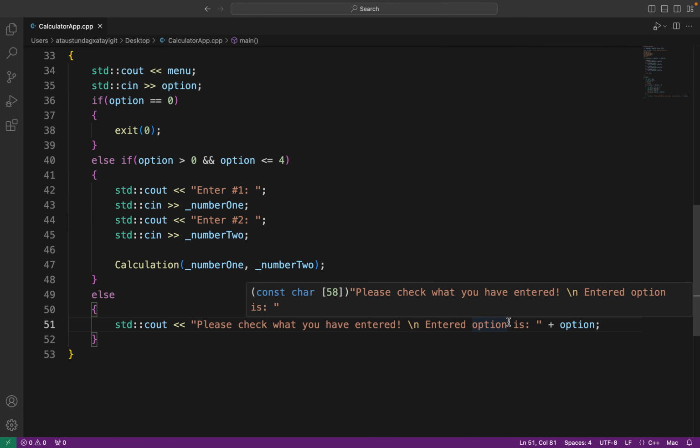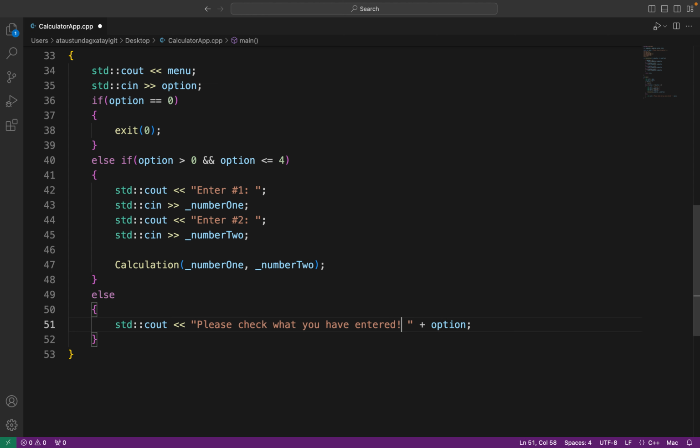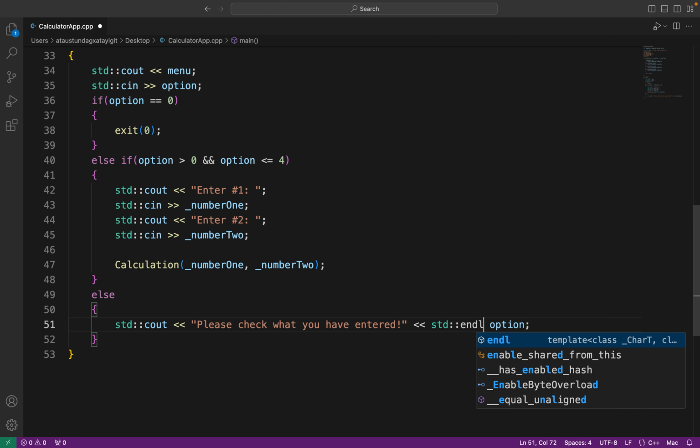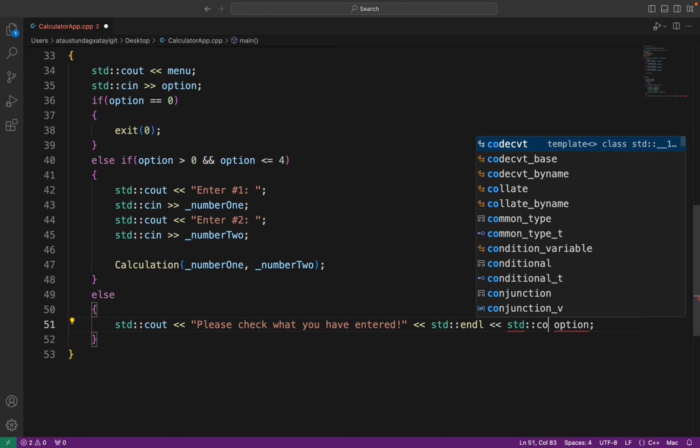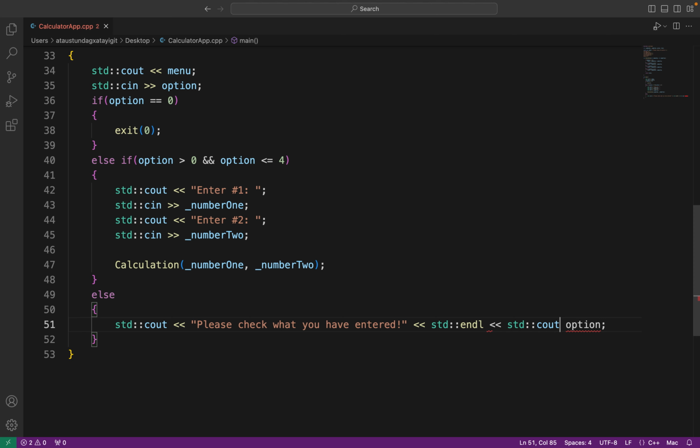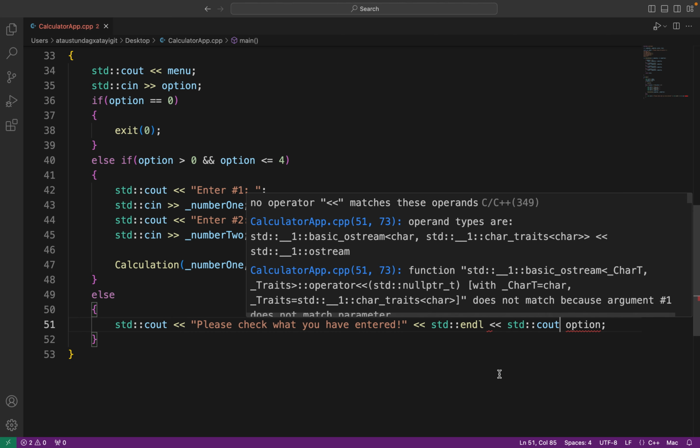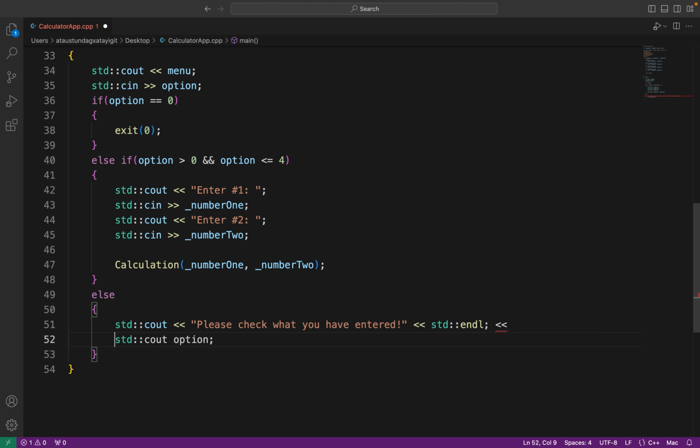Let's go ahead and put this. std::endl, and we put this, then std::cout, like this, say that. Okay, it seems better.